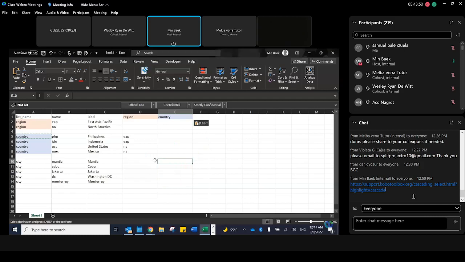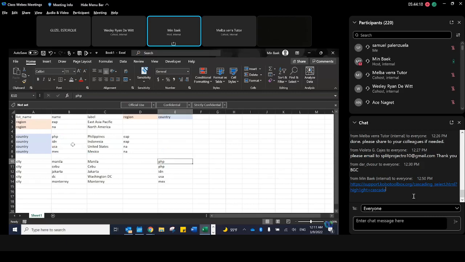Right, so we're just going to quickly define Manila in the Philippines, Cebu in the Philippines, Jakarta in Indonesia, US for DC, and MEX for Mexico. And just a reminder to transfer the name values, the XML values in the backend, to make the connection.